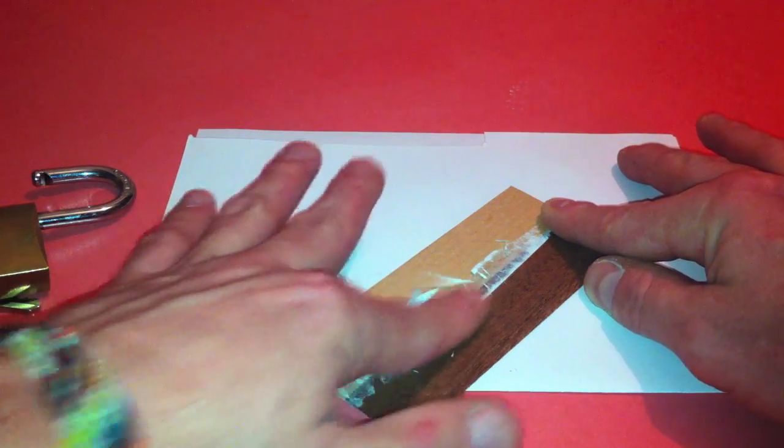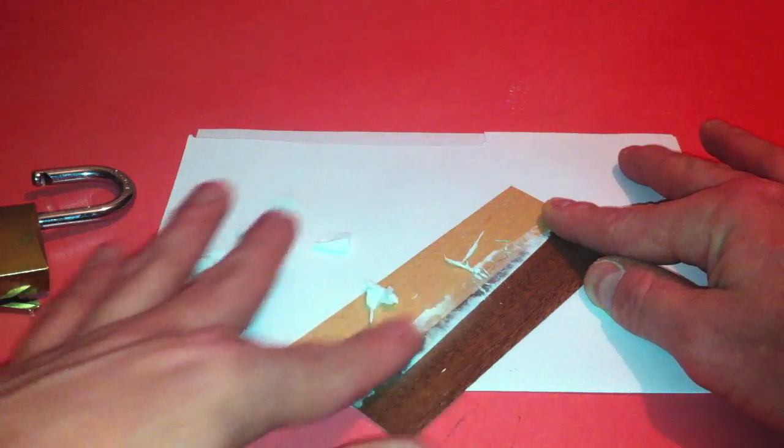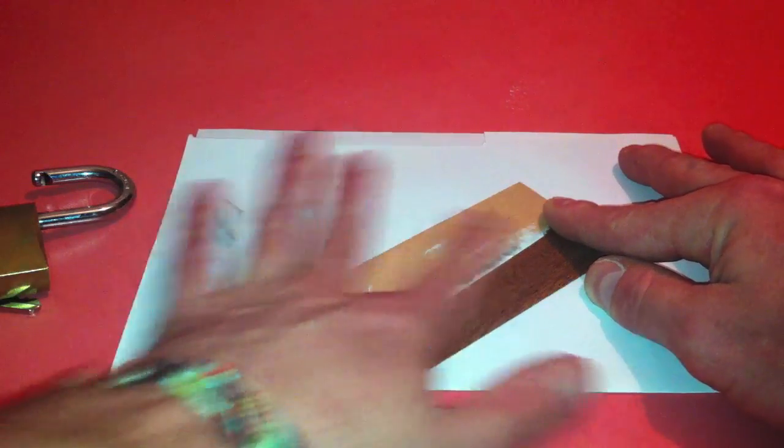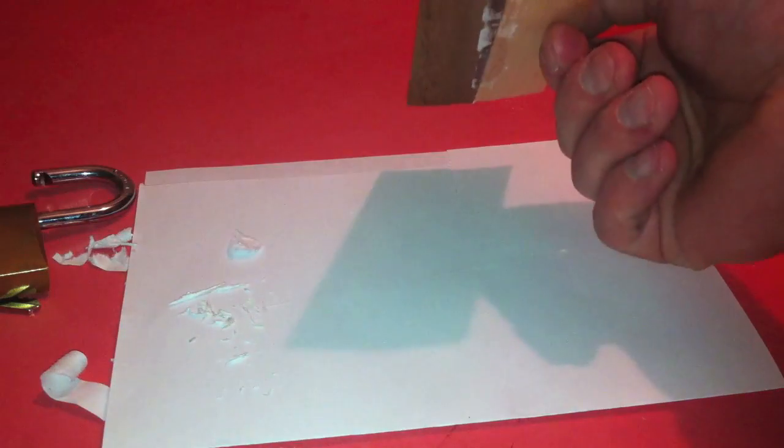Again, this doesn't have to be completely perfect because it's going to be inside the board, but you want to get rid of every paper bit. You don't want anything to make indentations on the board. And see, now it'll start to warp because we haven't got that. But that's no problem. Just clean this paper off here. Get a clean surface. And take this here again. Make sure there's no paper or anything stuck on it.